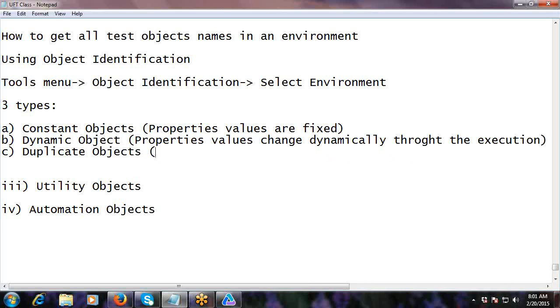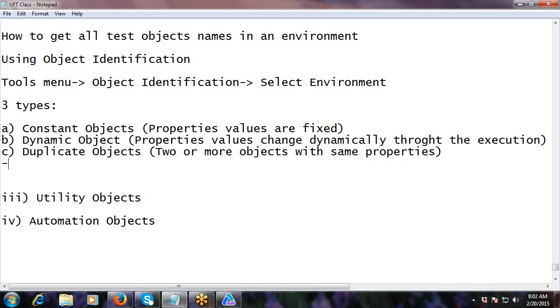What are duplicate objects? Two or more objects with similar description, same names or same properties.